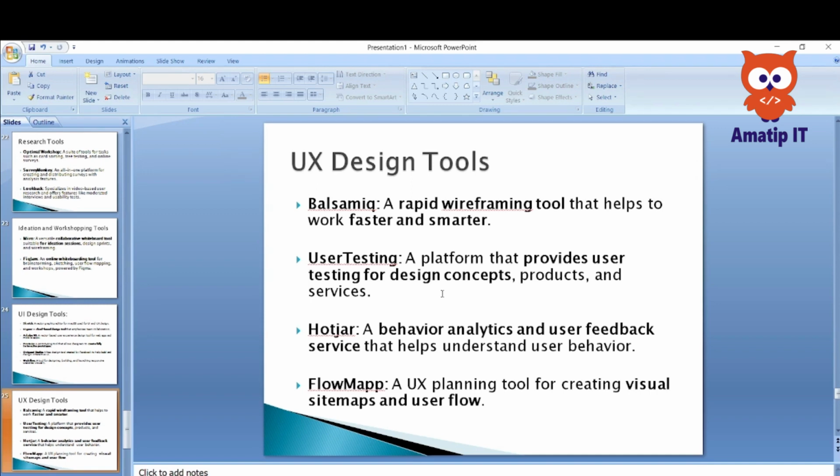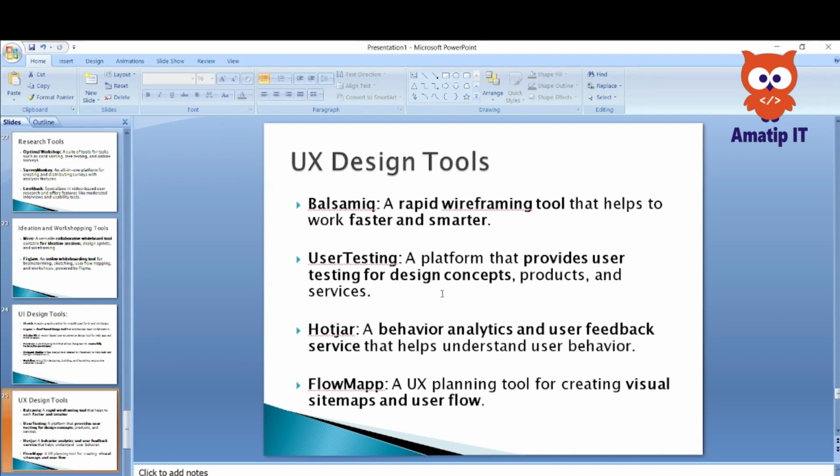Okay, so we also have UserTesting, which provides user testing for design concepts. For instance, if you have a design concept that you have designed, you can use this tool to test your concept, whether it is valid or not, whether it's good or not. And also we have Hotjar. Hotjar is a behavior analytics and user feedback service. So you can use this to study the behavior of your users and get their feedback in order to make improvements on your design or on your product.